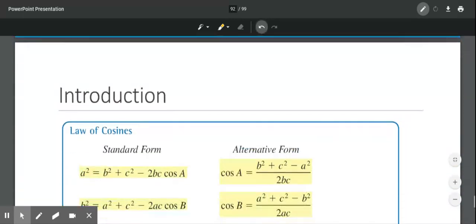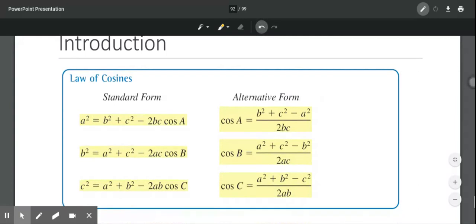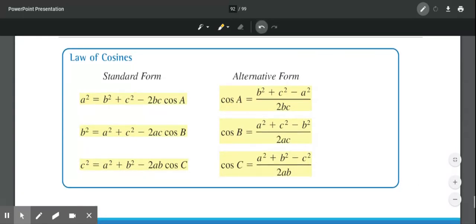So here are your formulas for law of cosines, and these are not like three different ones that you need to memorize. These are just formulas based on the information. So if you have side B and C and angle A, then you would be left solving for side A. Whereas if you had side A and C and angle B, then you would solve for side B. Same thing with C. Or you can move everything to the other side and have just the angle.